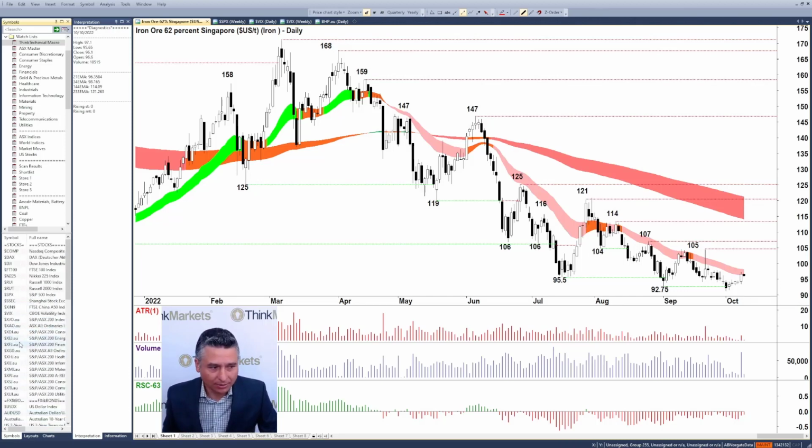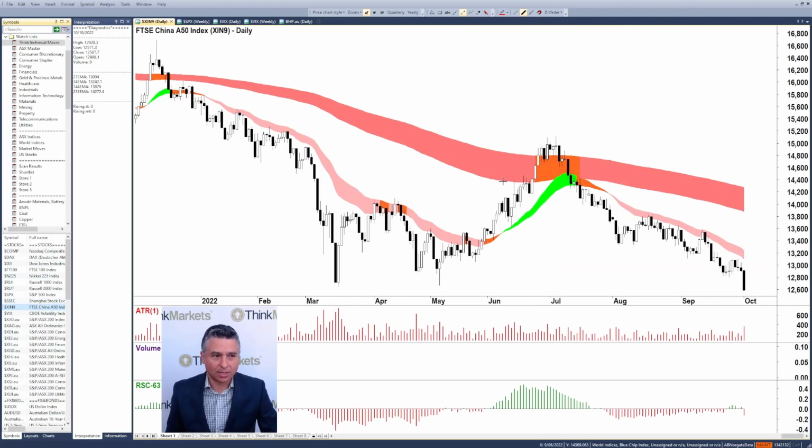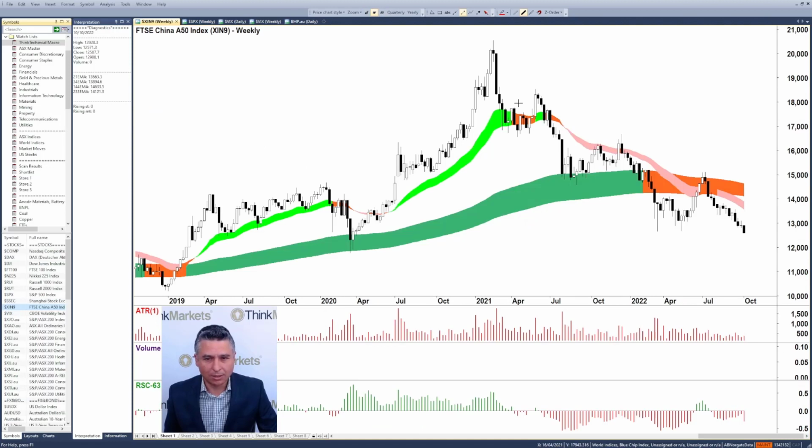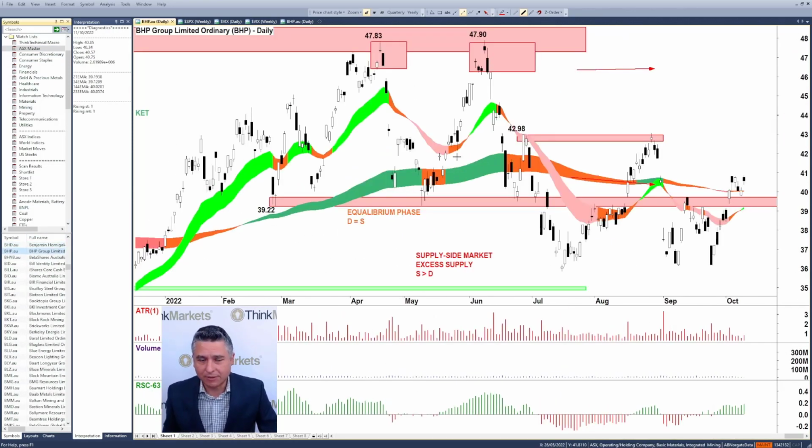Well, I would counter with this chart here and say, I don't think so. This is the Shanghai Stock Exchange Composite, the SSEC, and this is the A shares as well. So this is the mainland shares for Chinese citizens, and that looks horrific. In fact, if I go to the weekly chart, that looks even worse. So there's something disconnecting here in my brain between that coking coal, iron ore stocks, our material stocks over here. I know I'm way off topic. I'm rambling, but this stuff is crazy strong to me.